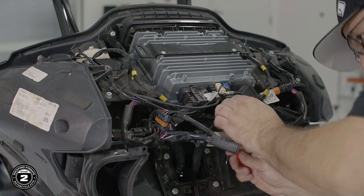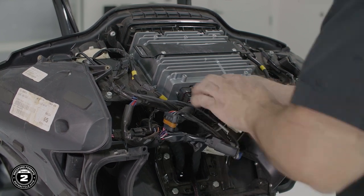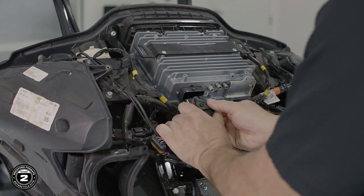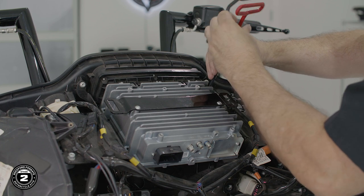Now for the bracket prep on Road Glide installs, the way we mount the amplifier is very different. First, we recommend removing the radio since it's easier to install our amp assembly. To get started, we'll disconnect the wiring from the back of the radio. Now we suggest taking a photo with your mobile device so you can remember where each connector attaches. Once that's done, use a 3/16 Allen driver to remove four bolts securing the radio in place. Remove the radio, being careful not to scratch the front bezel.